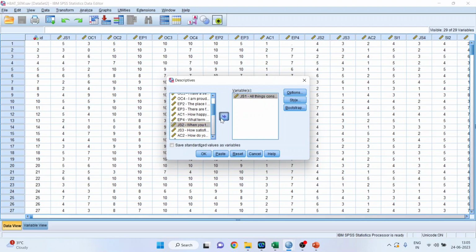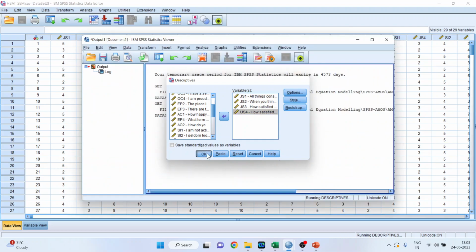Basically there are 4 indicators of job satisfaction, JS1, JS2, JS3, and here it is given the name JS4. These indicators have been captured on a 5-point Likert scale. That is, the minimum is 1 and maximum is 5. Any other response that is above 5 or below 1 should be deleted.